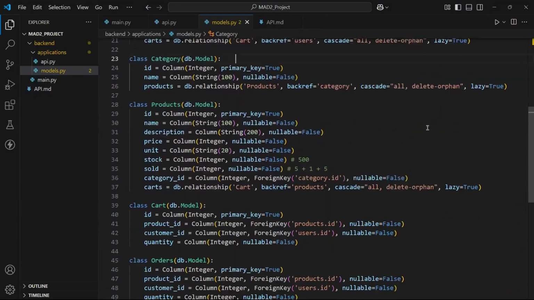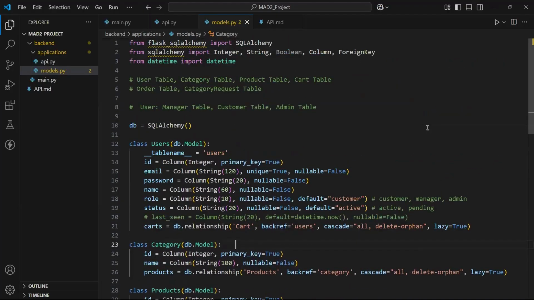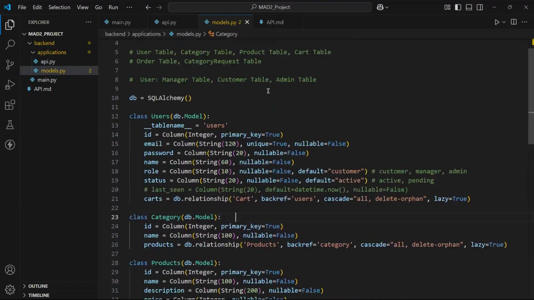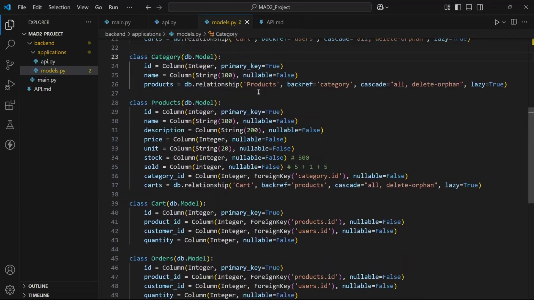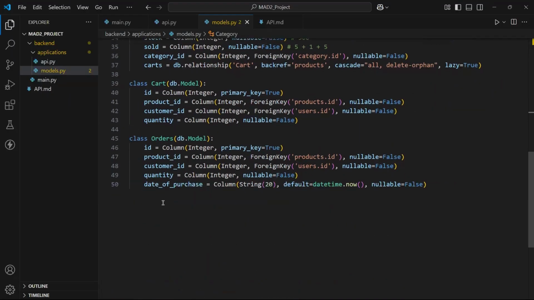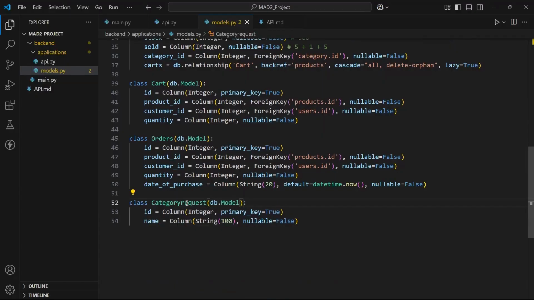Okay, so we got our category and product. We haven't created this category request table, so let me quickly copy this from here. Category request. Now this is something which is mentioned in the requirements.